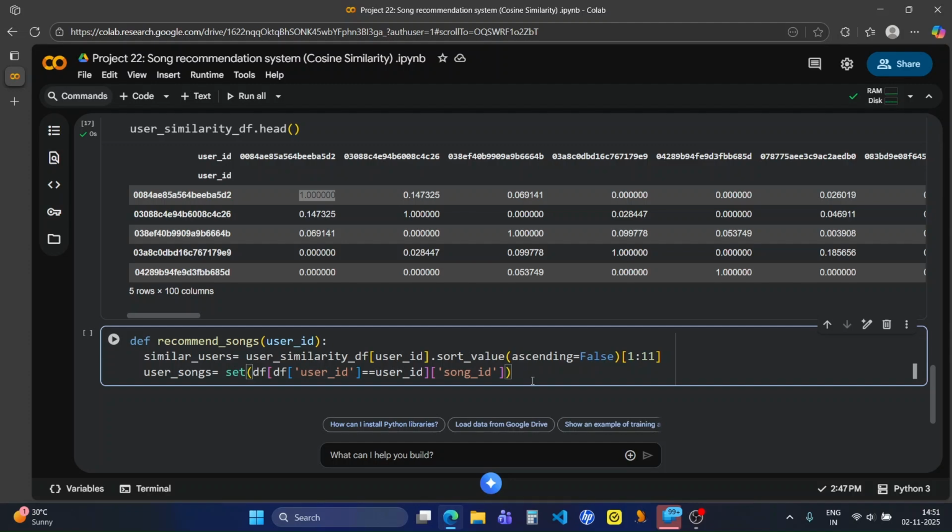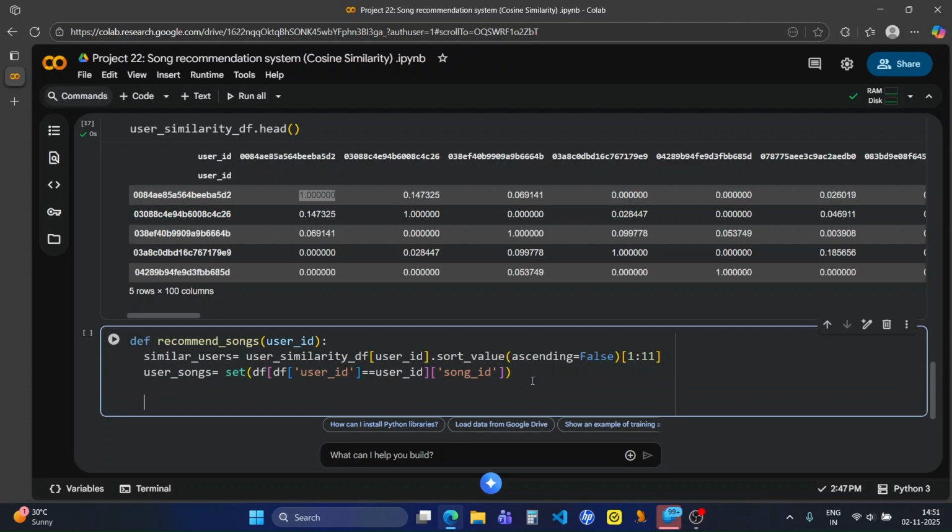Now we have similar users, and we have the songs which this user ID has listened to. Now we need similar user songs. What does it mean? Let me explain first. We will find all the songs that are listened to by these similar users.